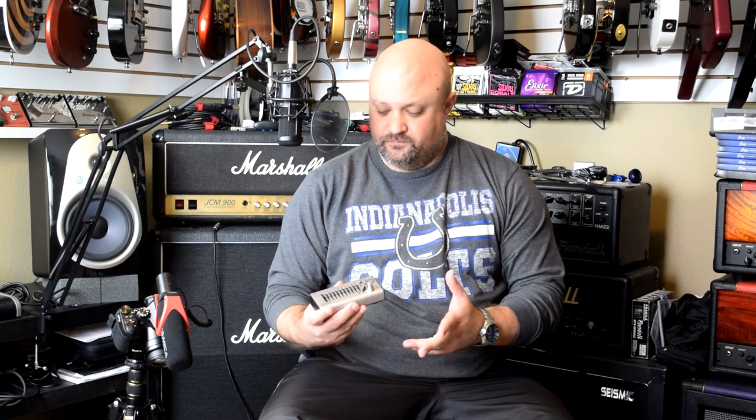I've always liked to use EQ pedals as a solo boost by running them into the effects loop, so that way they hit the amp after the preamp section. They were a lot of fun to play around with, particularly boosting solos with delays and reverbs and things like that, among other things.